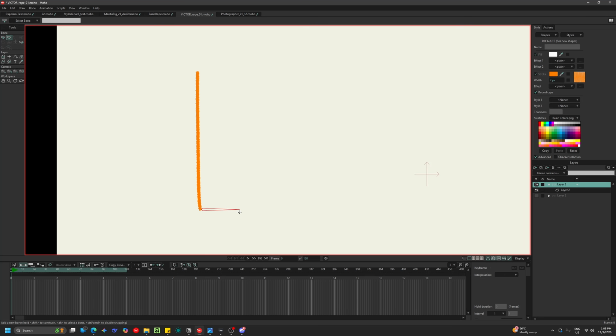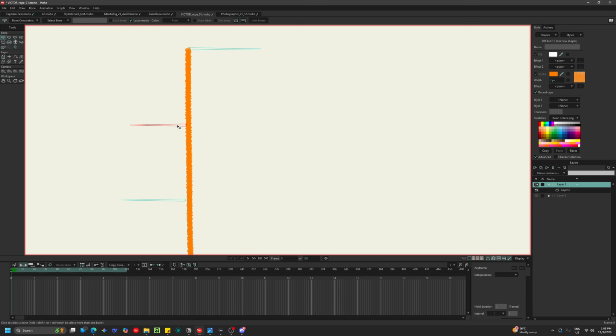So we'll have this one at the bottom. We'll have, let's quickly see the points. Yeah, roughly there. So we'll have one bone out here, one bone out here, and one bone at the top. Now let's make sure that all of these are not parented to each other. And yeah, we'll leave their bone strength where it is.